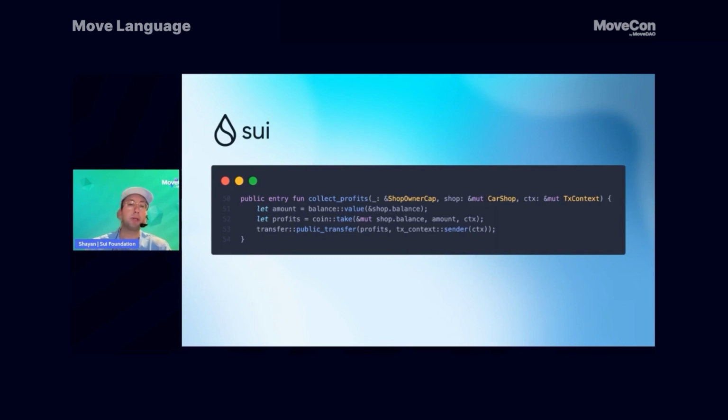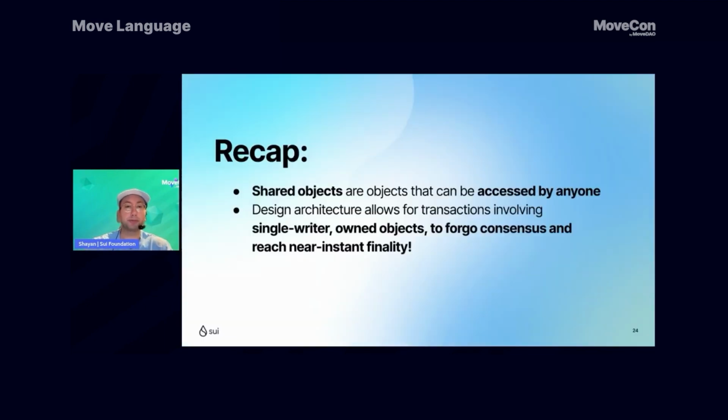And the reason why we need to wrap that balance into a coin is, and you'll see this more if you look at the actual Sui framework docs, that balance isn't an object. So you're not able to send balances to people, you're only able to send coins. The best way to think about the relationship between balance and coin is that coin is just a wrapper over balance. And then you just call public transfer to send that coin to the user.